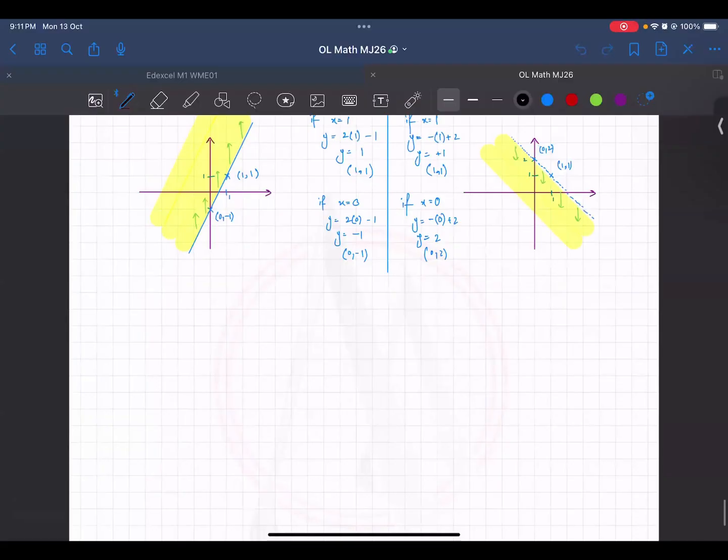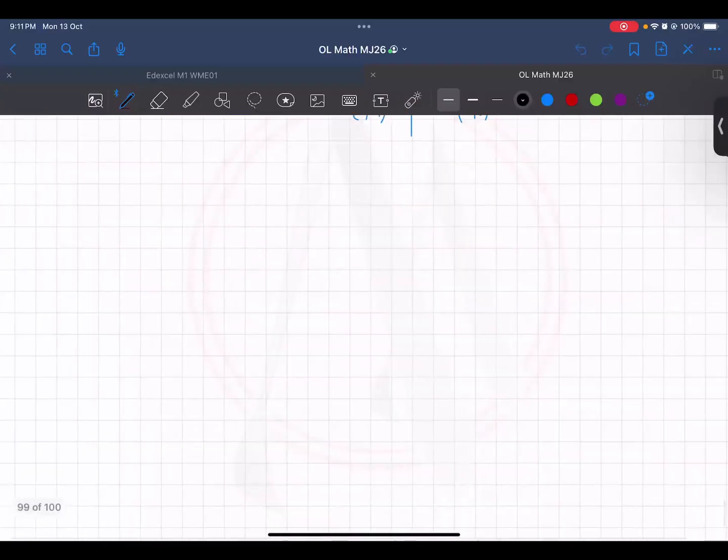Okay. So let's suppose your equation is something like this. For linear inequalities, the key is shading. So if it is x plus y is more than or equal to 3, how will you shade this? First of all, I told you to forget about the inequality. So x plus y is equal to 3. And how do you draw a slant line? I told you you just need any 2 points.